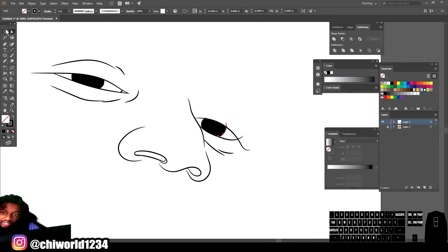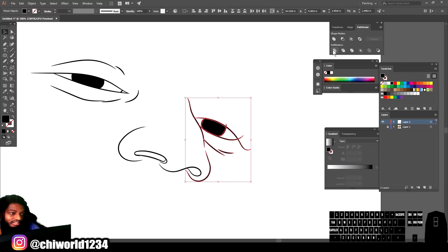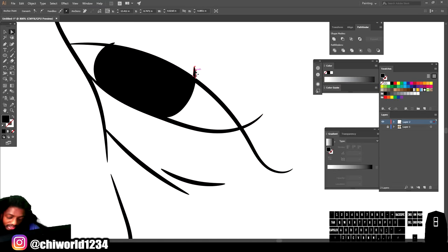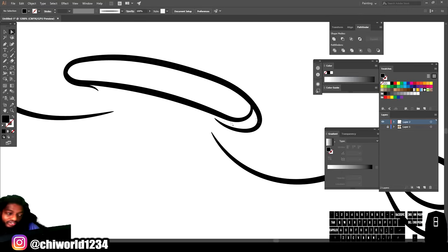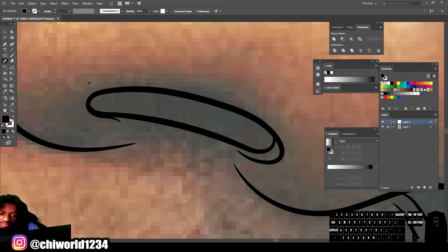We're gonna do the same thing over here. Select it, go to object, expand appearance, and click divide on your pathfinder. And then get your white arrow and hit delete twice on all the lines you overshot. Okay, everything looking good so far. Gonna fill in his nose with the pencil tool.